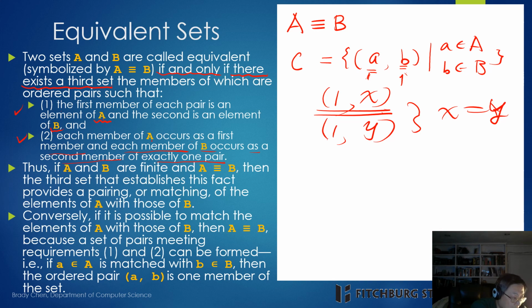So if A and B are finite and A is equivalent to B, then the third set that is established provides a pairing or matching of the elements of A with those of B. That's called equivalence.